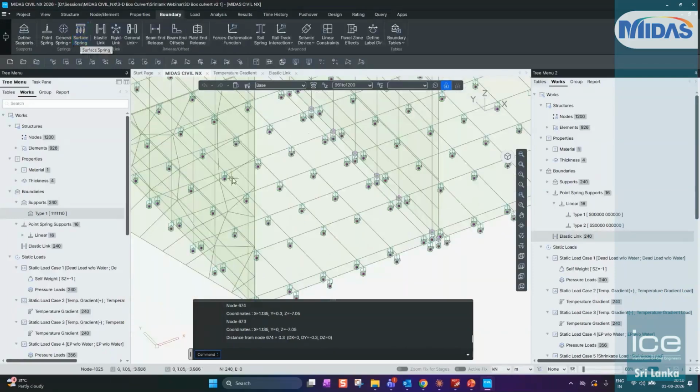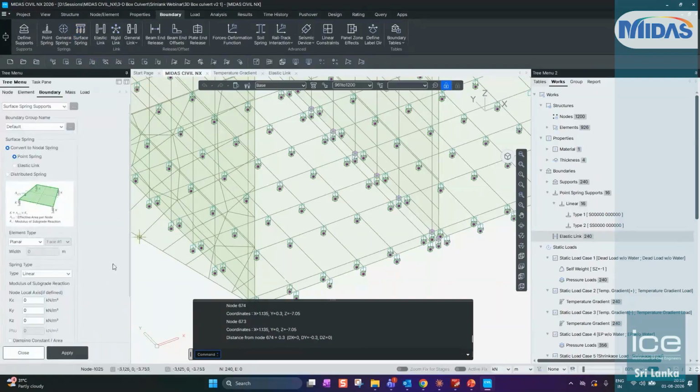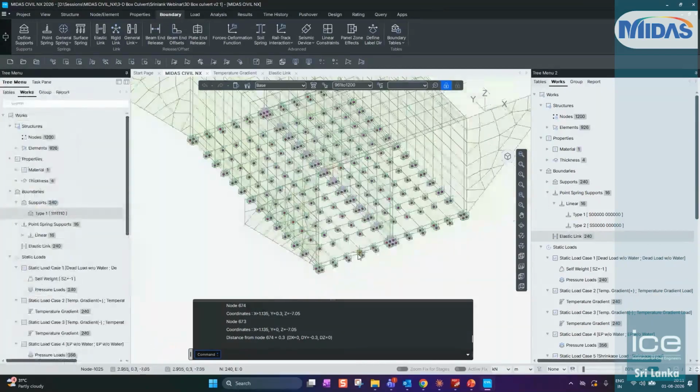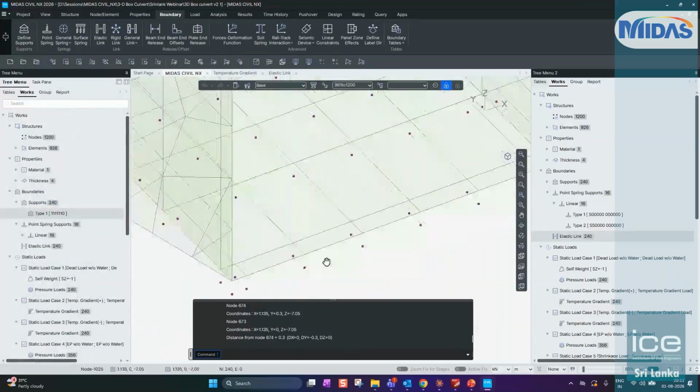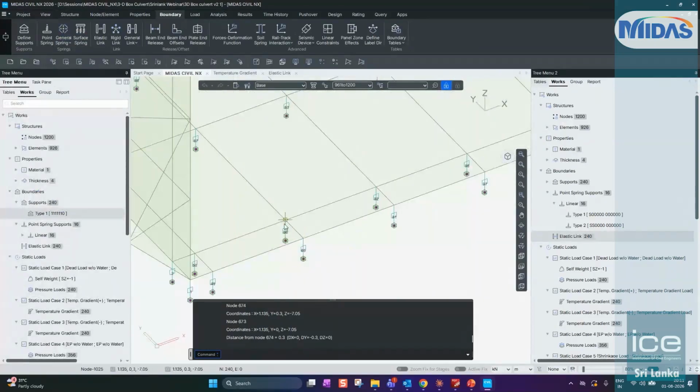Please note that not always do you have to manually input the soil spring stiffnesses like this. We also have different support springs. If you had defined the base slabs, you can directly assign the soil springs to those distributed springs on the face of the planar face, along with the compression or linear elements with the modulus of subgrade reaction for these springs. But in that case, it would not have the extra length of depth by 2, obviously, because the springs will be assigned to the center of that plate element, right? So if you want to account for that extra eccentricity, the only option would be the elastic link, but that is not going to lead to significantly higher forces for a structure such as this. So it will be safe enough to ignore this extra height given by the elastic link of depth by 2.